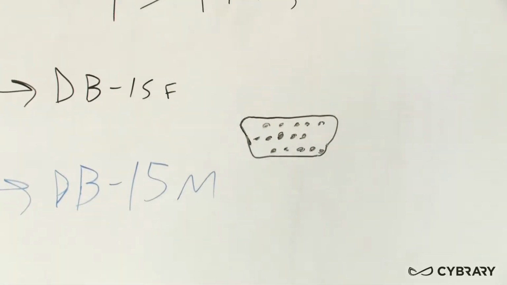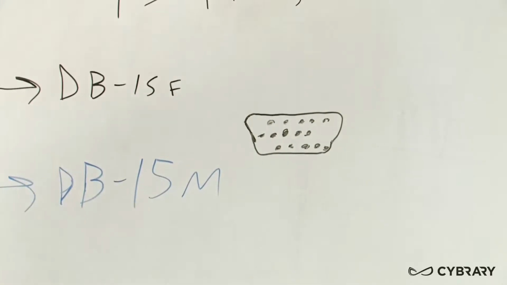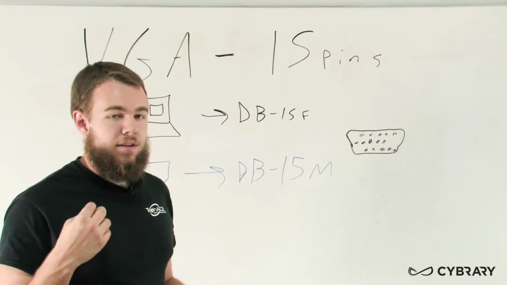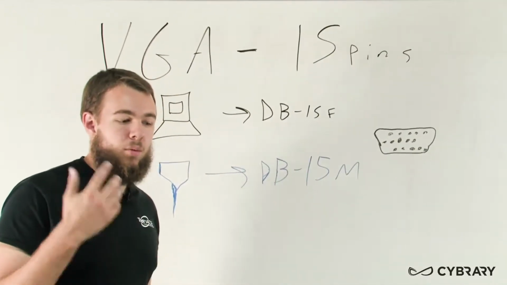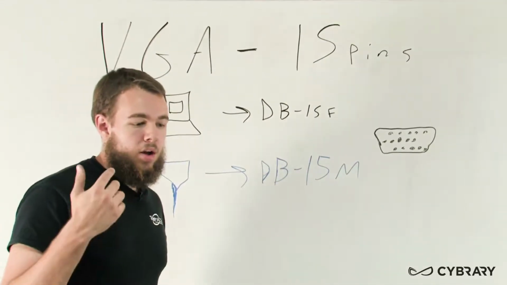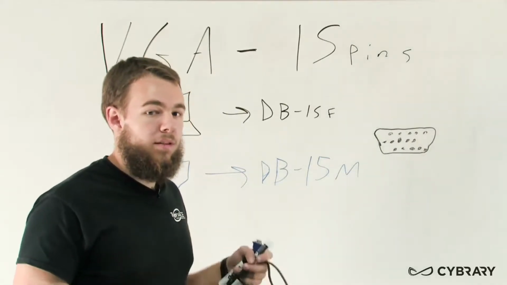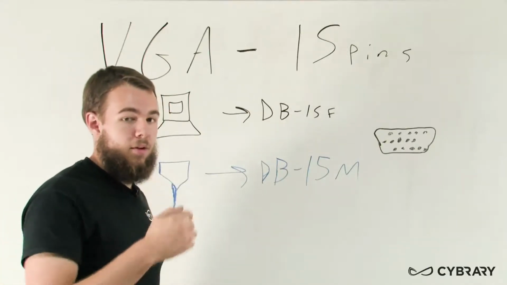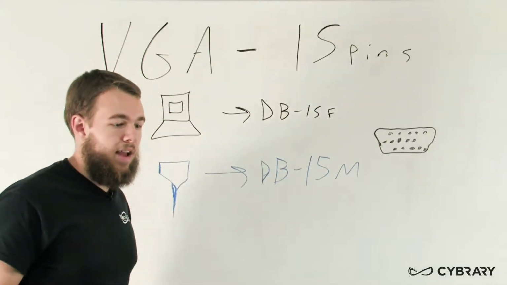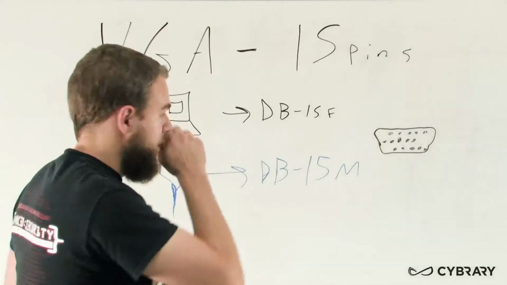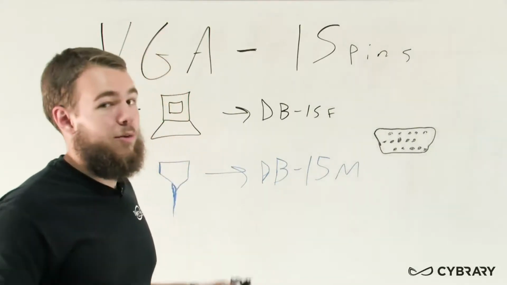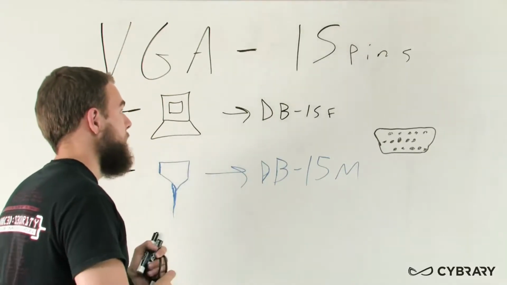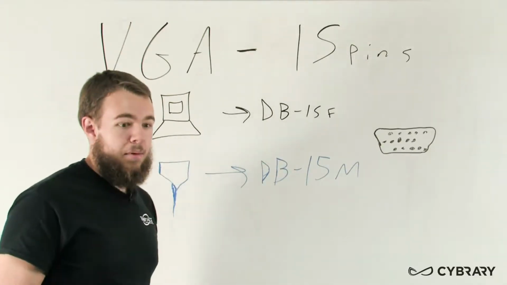Our VGA is going to be analog video rather than digital video. This analog video is transmitted over our cable, and it essentially tells our screen what levels of red, green, or blue per pixel we want to regulate. And that gives us the color that we have on our screen by those red, green, and blue pixels acting together. Analog, it's basically our analog display standard. When we're thinking analog monitors, we're 90% of the time going to be talking about VGA type connections.